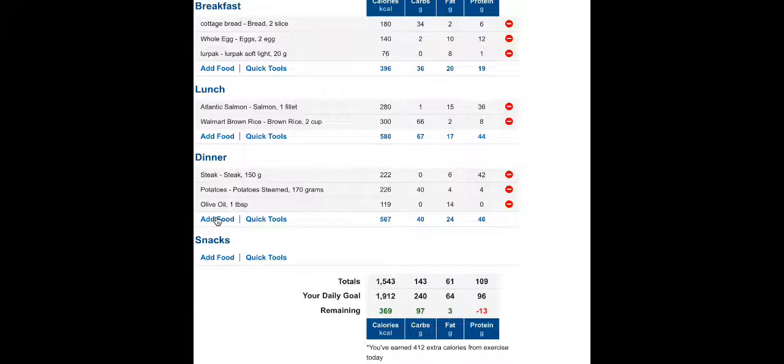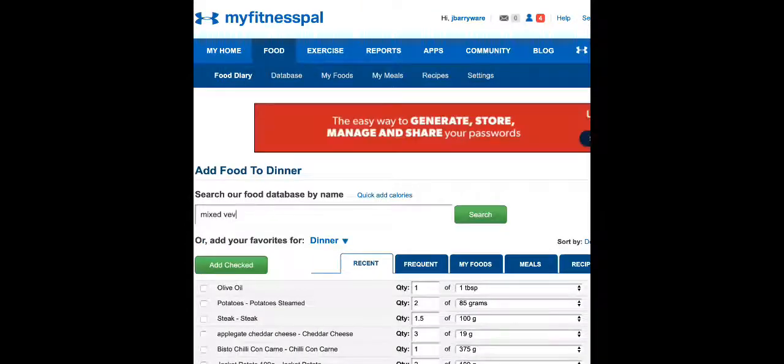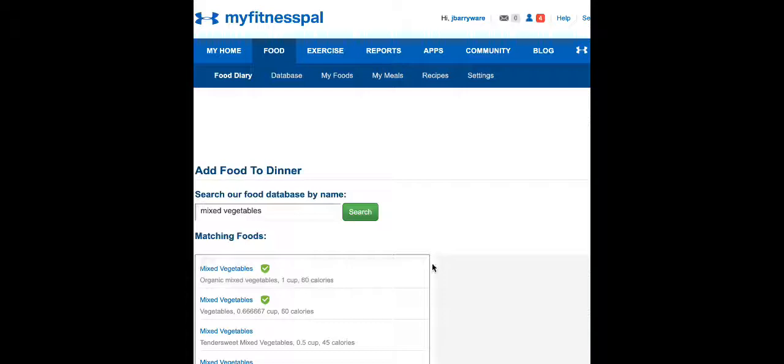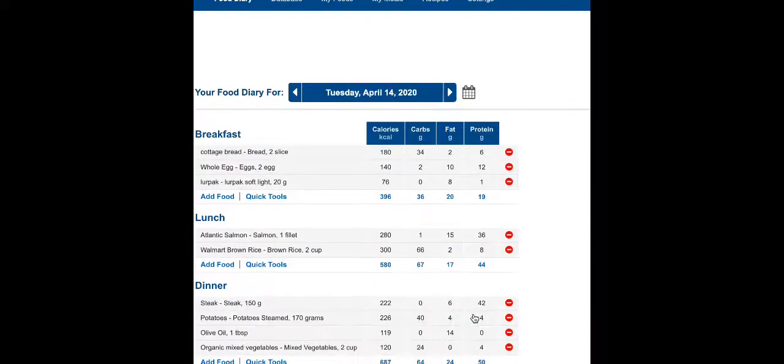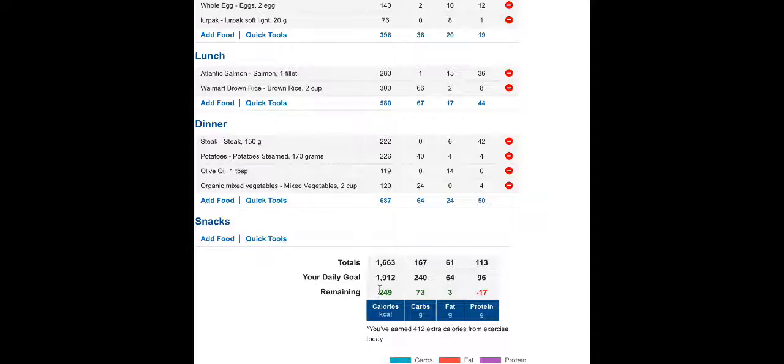So what do I like with steak? Well, actually, I like mixed vegetables. So this is like what you get in the frozen packets. My girlfriend won't like me saying that because we normally do eat fresh, but let's say I'm fending for myself. So we're going to add in 2 cups of mixed vegetables. These will be non-starchy, so not like potatoes and squashes and yams and things like that. And you can see we've got 249 calories left. I'm over on protein. If you're ever going to be over, protein is a good one to be over on. You can see our fats are nearly there and our carbs are nearly there. So this isn't an exact science. I don't want you guys obsessing. As long as you're about right most of the time, you can't go too far wrong.